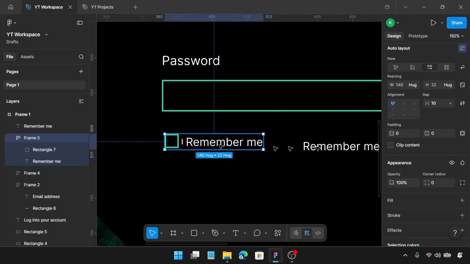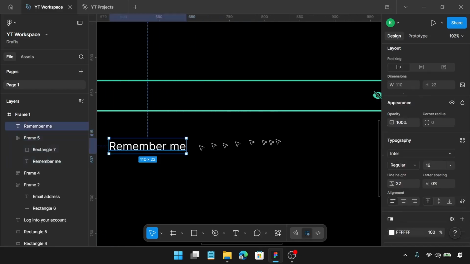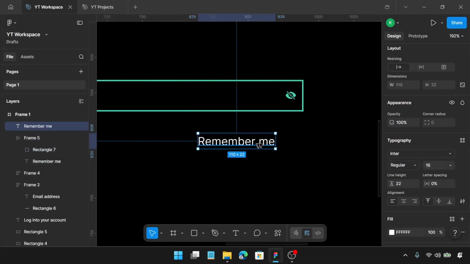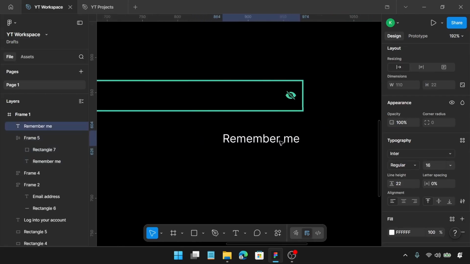Select this to make it an auto layout. We're going to change the alignment to center. Gap should be 10. I'm going to change the content of this text. So I'll bring it so that it's aligned to the end of this one. I probably have to move it again because I want to change the text.